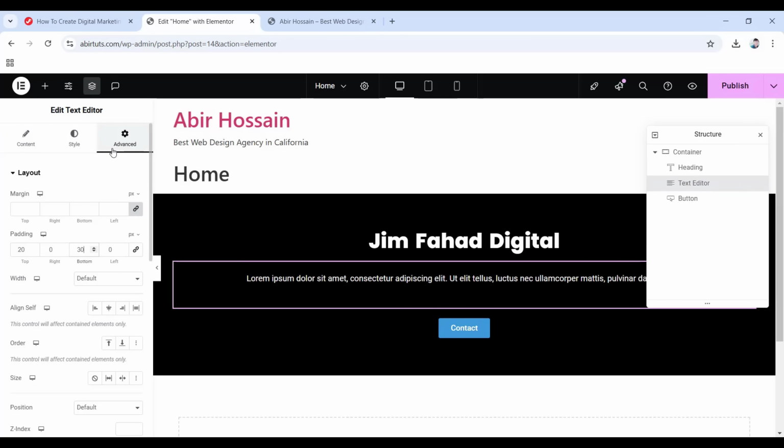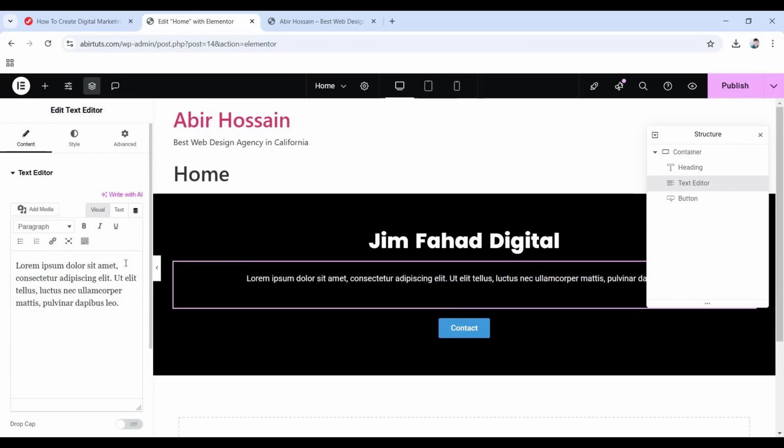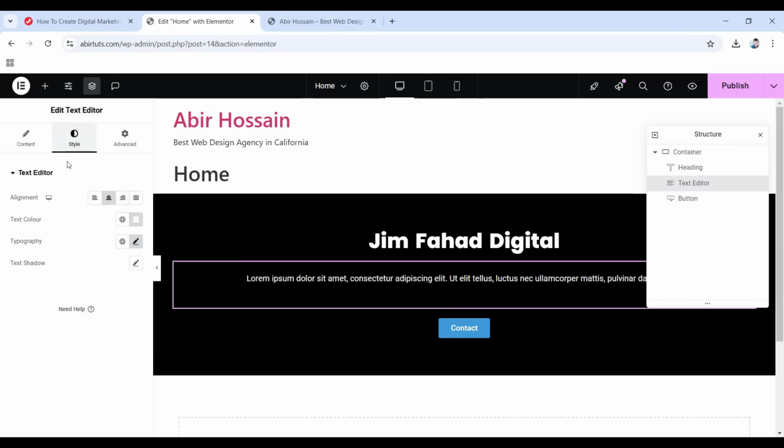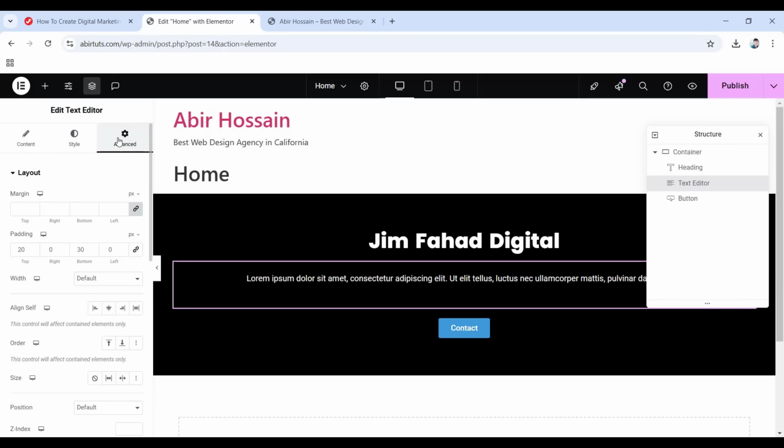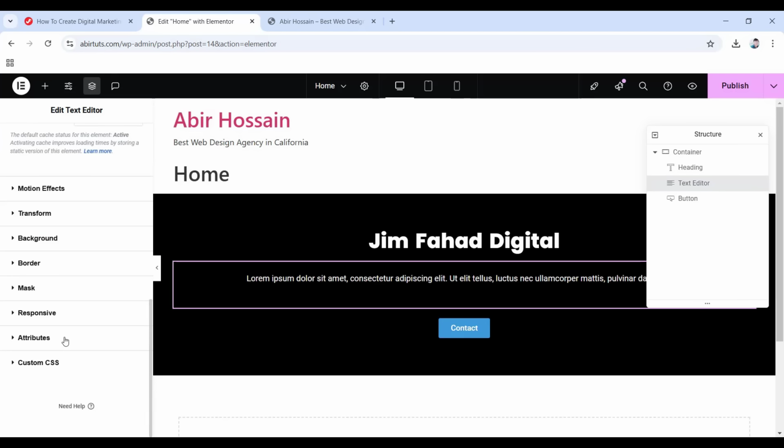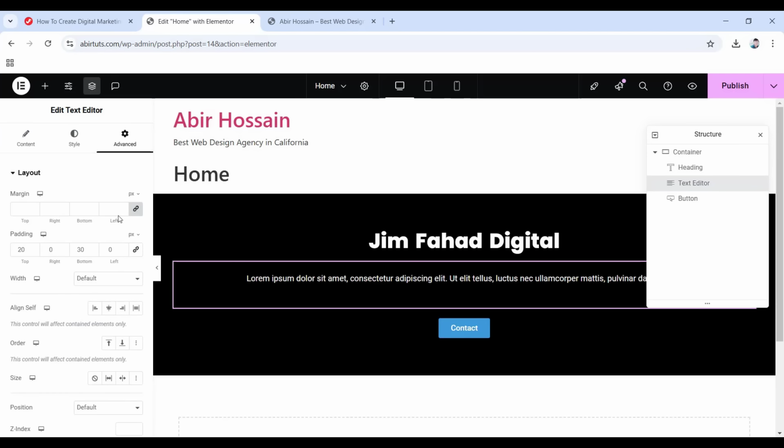So basically what you need to learn from here is that if you go to the Content tab of any widget, then you can change its text or anything related to its content. And then if you go to the Style tab, you can do its styling and designing, like changing its color, typography, and all the other things related to its style. And finally, from the Advanced tab, you'll find all the spacing settings and all other advanced settings that you could search for. And this is basically the main concept of the Flexbox container and how it works.